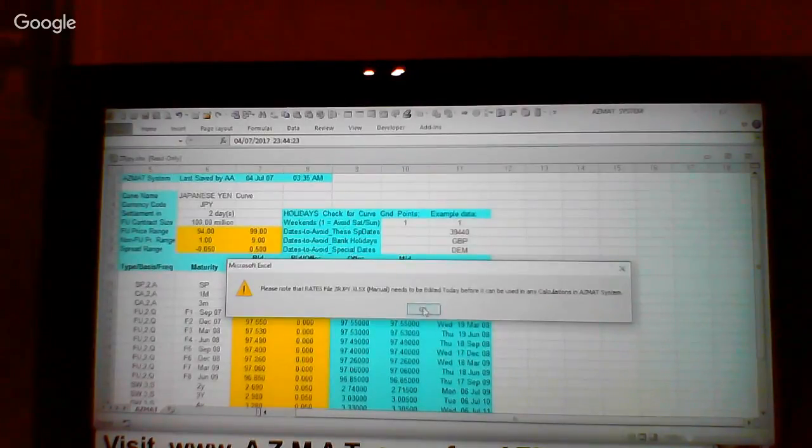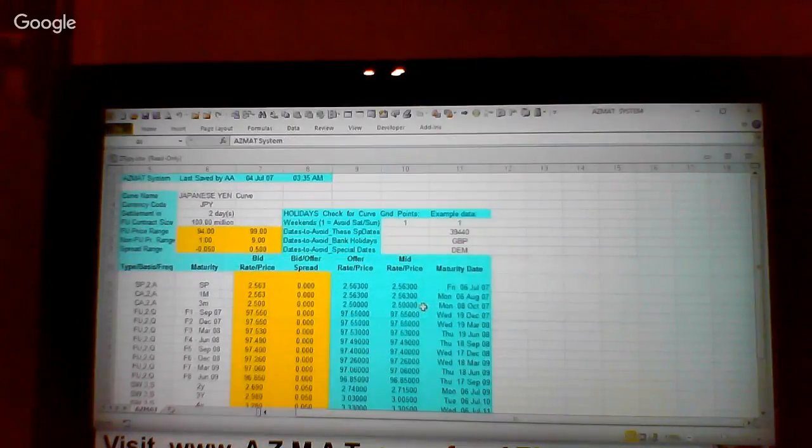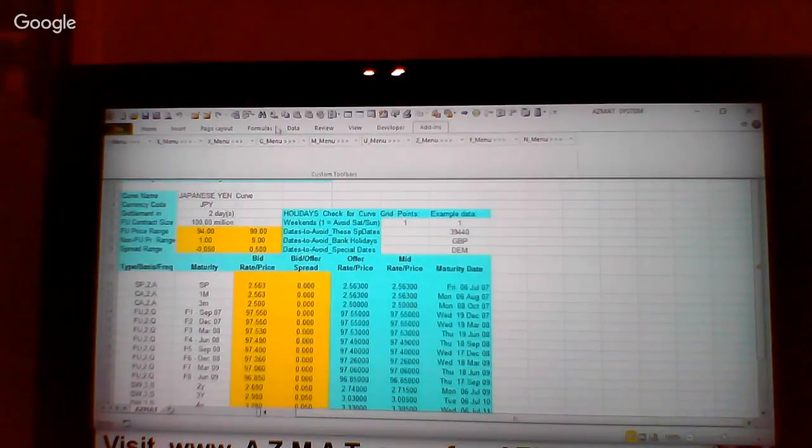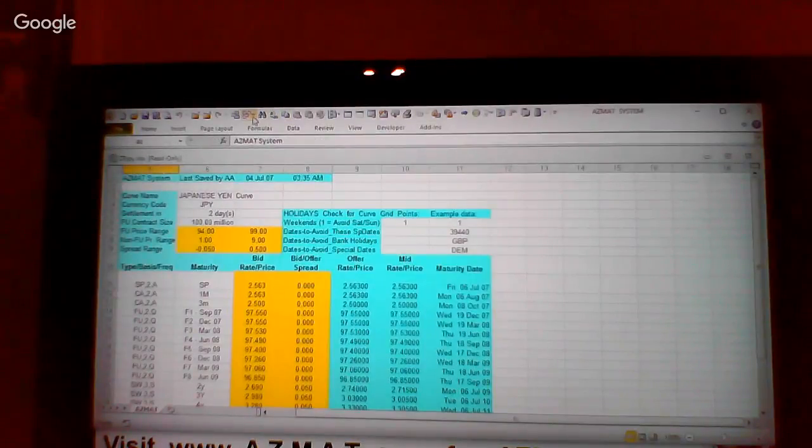So let's first close this particular file. It is open as read-only anyway. I don't actually have to close it as such. If I look here, this is my user file, aa.xls, my user ID AA.